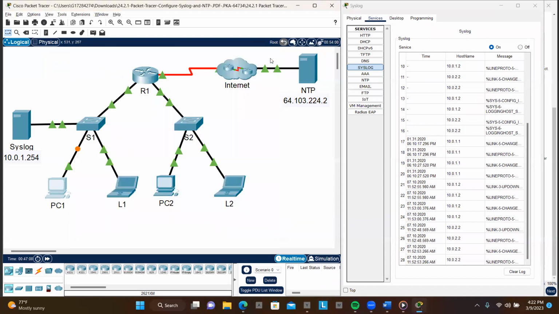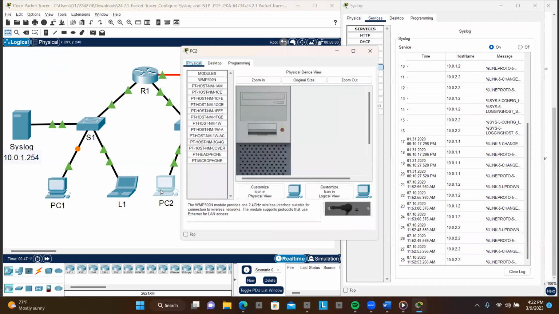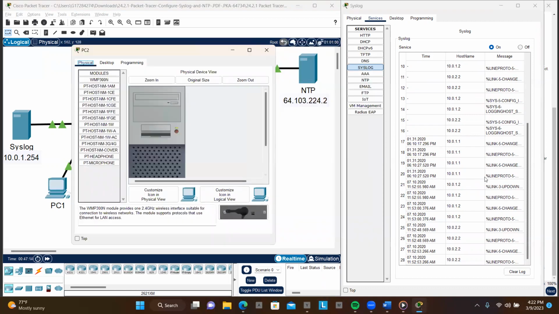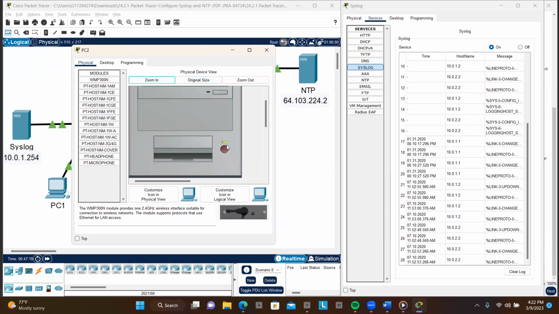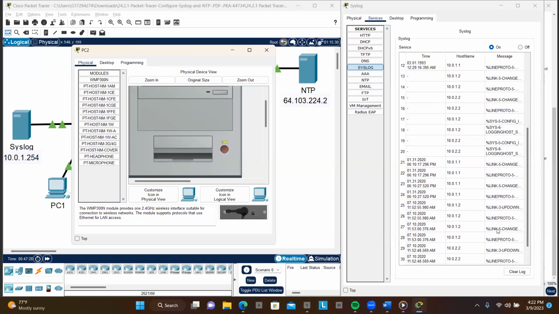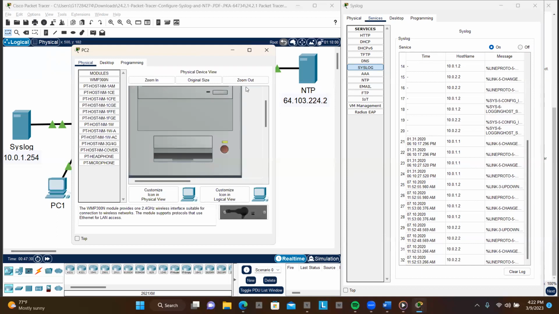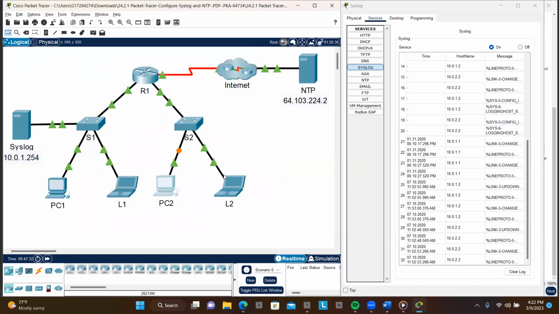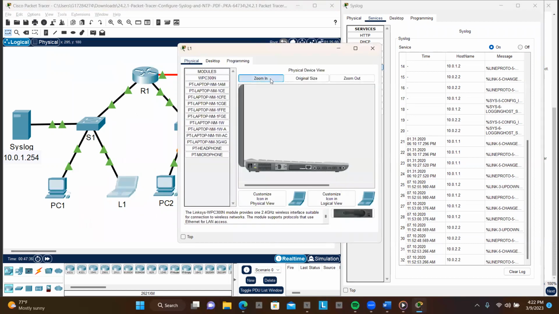So if we do that too for the PC2, let's zoom in. Let's turn it off. You see, it shows it's just turned off. Let's turn it back on. You're going to see another message on the syslog. So if you go to the laptop, let's zoom in and turn it off.